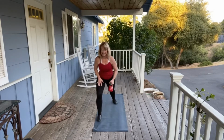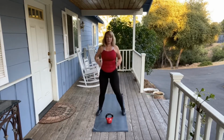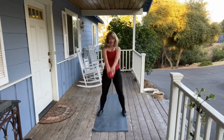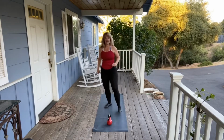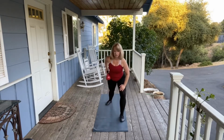One piece of equipment. Resistance exercise is for everybody. Especially we women who want to stay independent, strong. Down it goes, a little sideways angle. Here comes my last resistance exercise of the round, and row it back.